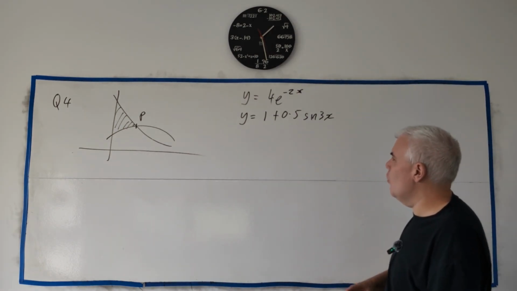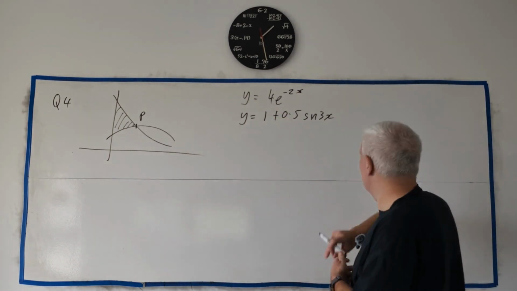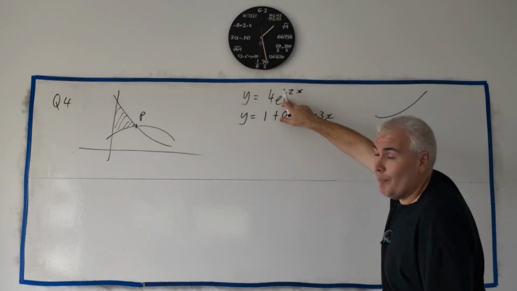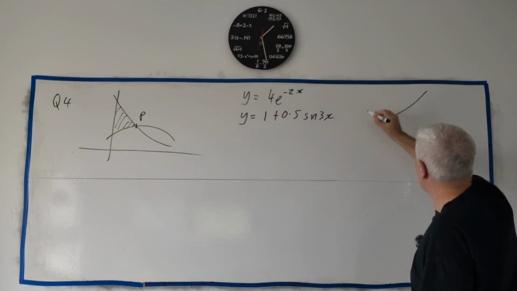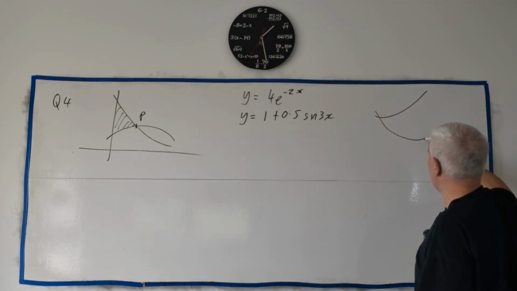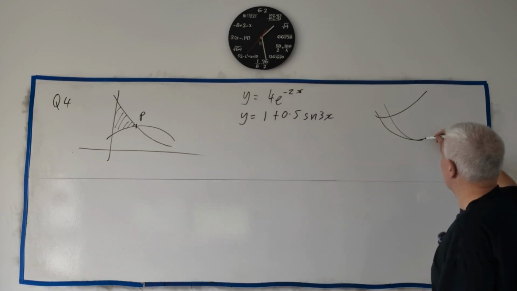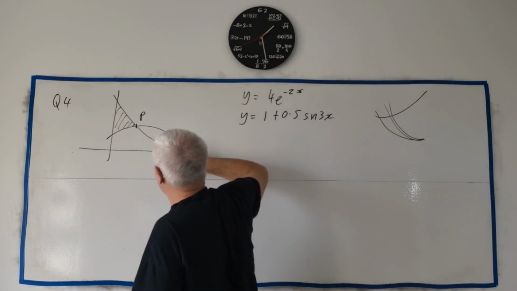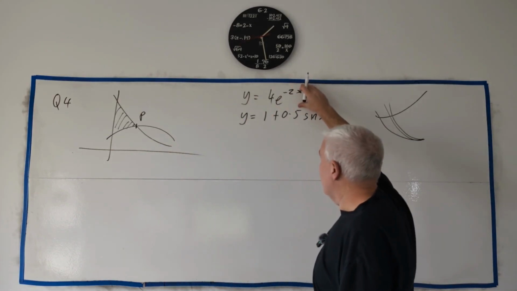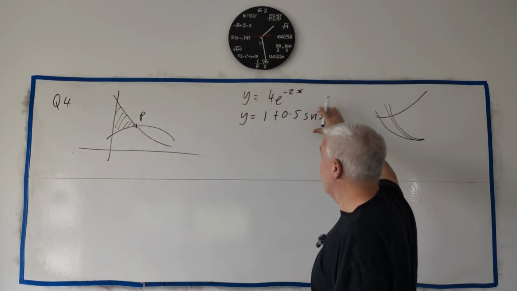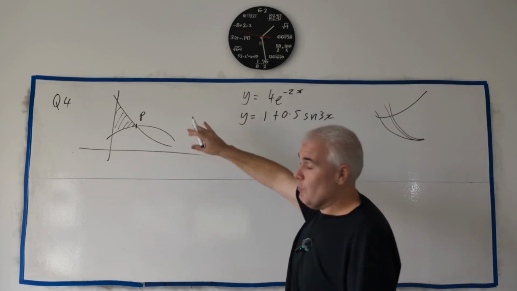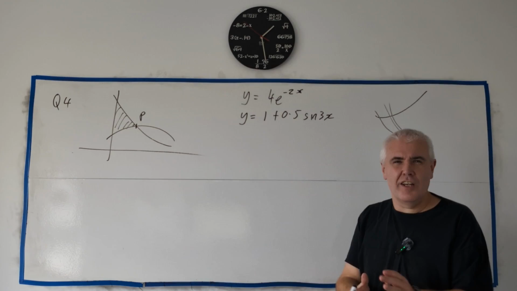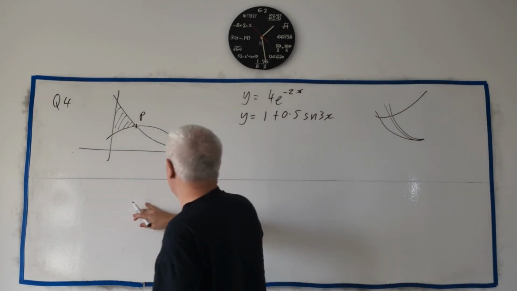But we do know what the shape of e looks like. It looks like this. When there's a minus up here, it goes back to this shape. 2x would just make it a bit higher, and 4x would make it just a little higher as well. This guy here is that shape. So I know this one is this guy, and sine would make it probably wave around as it goes down here, but that's part of a sine. Not important. Let's go on to part A.